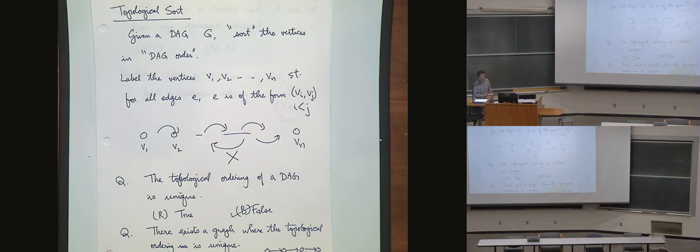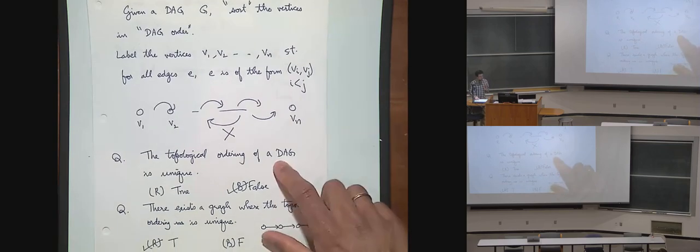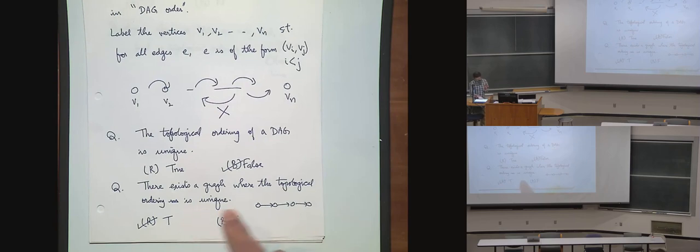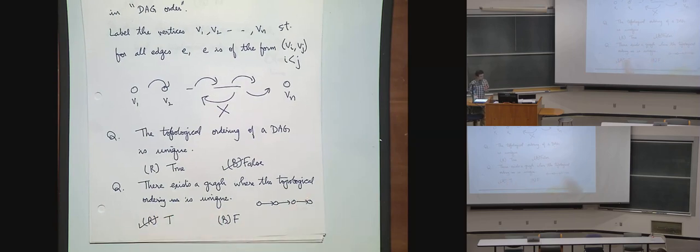But it has nothing to, well, it kind of sort of has to do with the mathematical field of topology because sometimes they use graphs to represent certain surfaces. But in this case, I think topology is more just used like graph. Okay, so we discussed the topological ordering of a graph is unique. That is false. But there do exist graphs where the topological ordering is unique, so there's that.